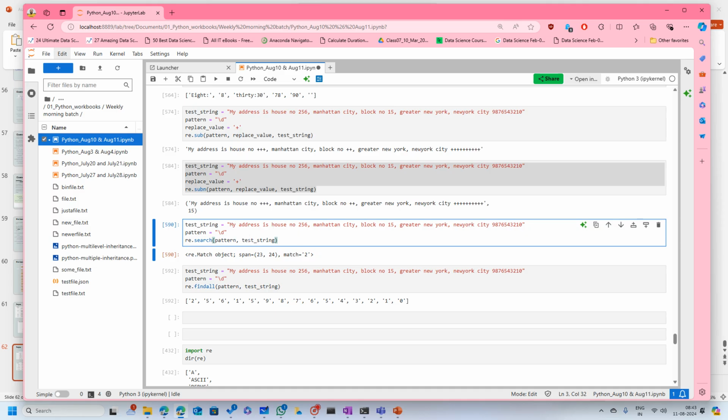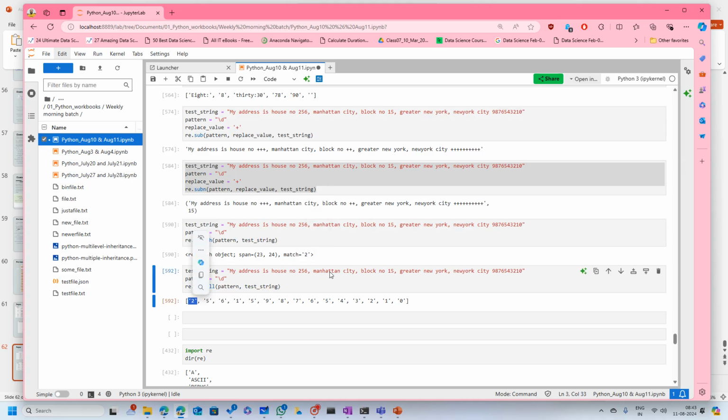So the thing is, search returns you two different things. One, what the match is for the pattern that you provided: what matched is this two being returned. And where it is found, at the 23rd index.